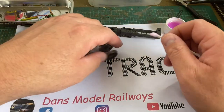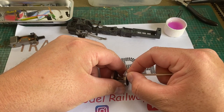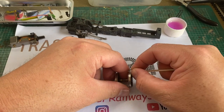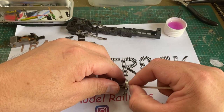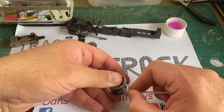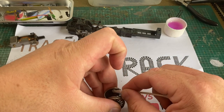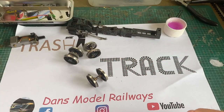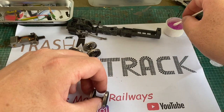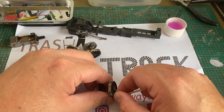I didn't take off the cylinders and the other connecting rods as they seemed surplus — they were clean and weren't bent. Now the wheels are free, I'm going to give them a clean with the meths and cotton bud method I use just to remove any dirt. I also clean the wheel backs as this is where they pick up the electric current that connects to the motor. These really do need to be spotlessly clean for effortless DCC running.